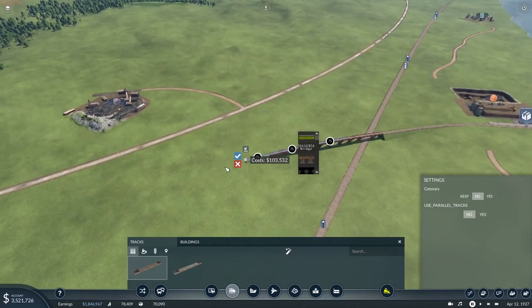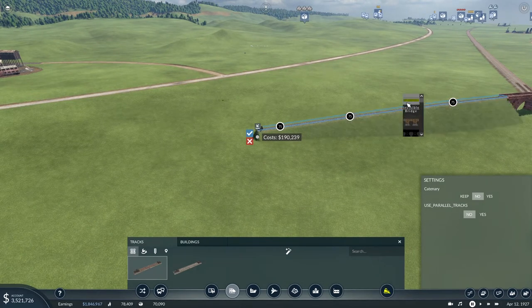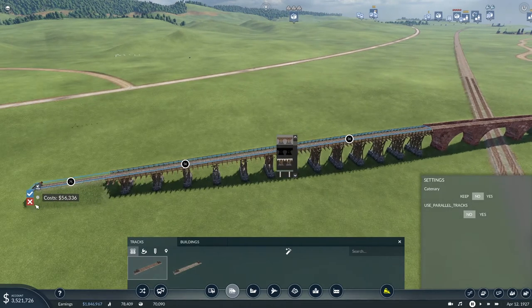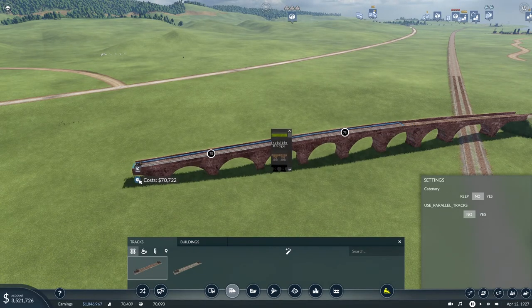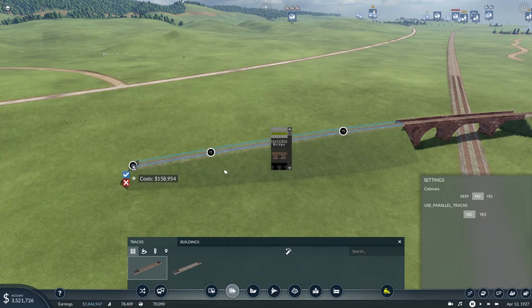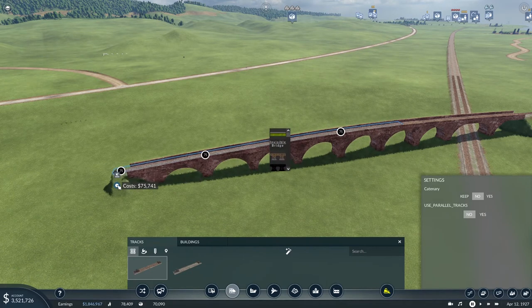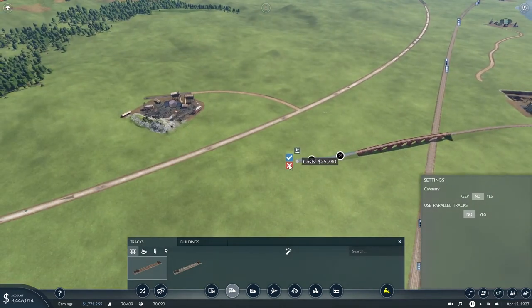Oh, yeah, I'll take you to ground as soon as I can. No, the bridge is... Oh! The bridge, I think, is cheaper than the embankment. But then again, having that much bridge does look a bit... Yeah, doesn't it? But to be honest, I want to save some money at the moment, so we'll take you down there. That's good. Then you should be a lot cheaper from here on in.